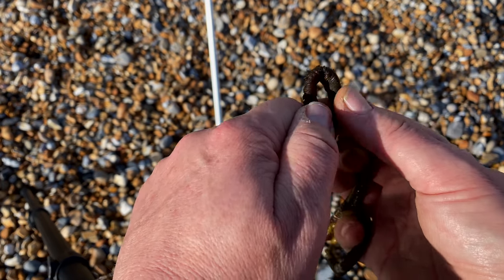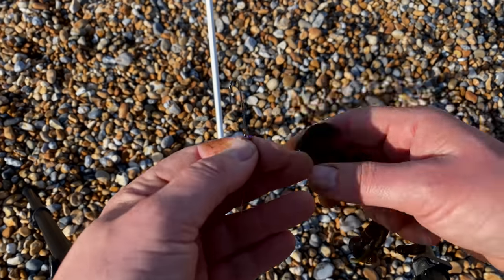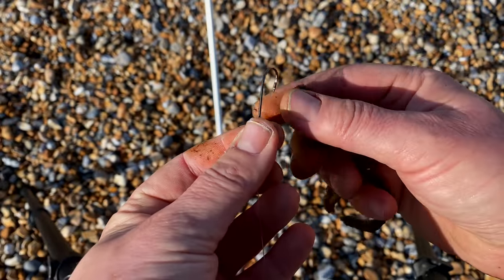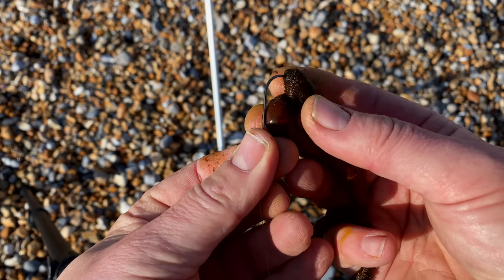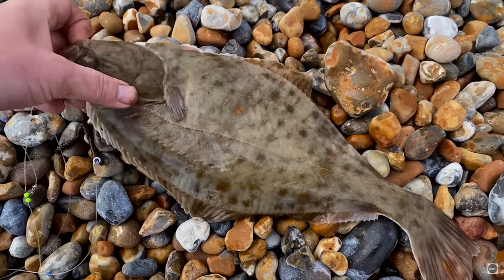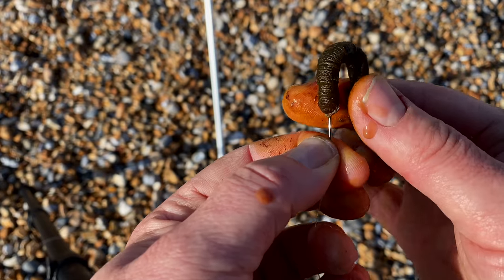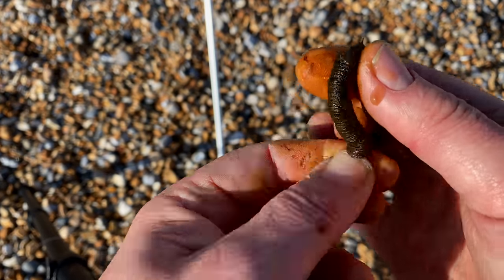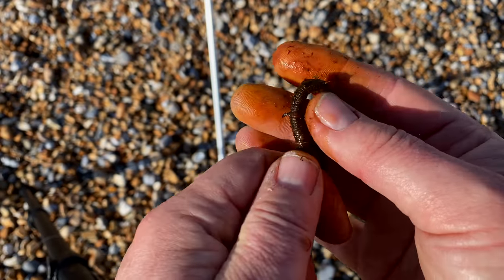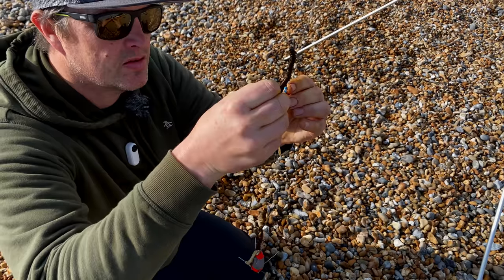There's always a chance of picking up something like a dogfish or flounder as well. Here we've got the fresh bait - fresh bait on as well as the wrap lug, just trying to get those juices into the water. I've actually had from this venue flounder, dab, plaice and sole, but each of them require slightly different tactics and slightly different conditions. Conditions today are probably best for the dab, with an outside chance of a sole, which are more of a summer fish. Plaice tend to like the clearer water.